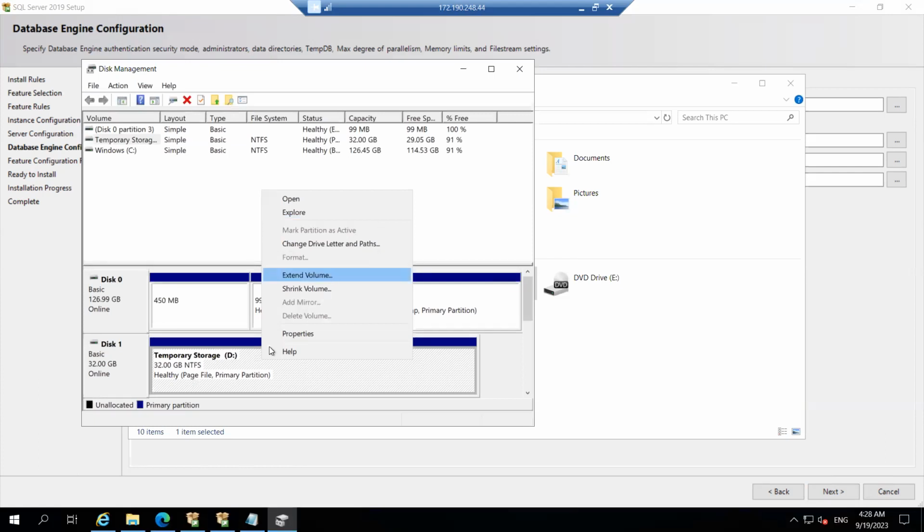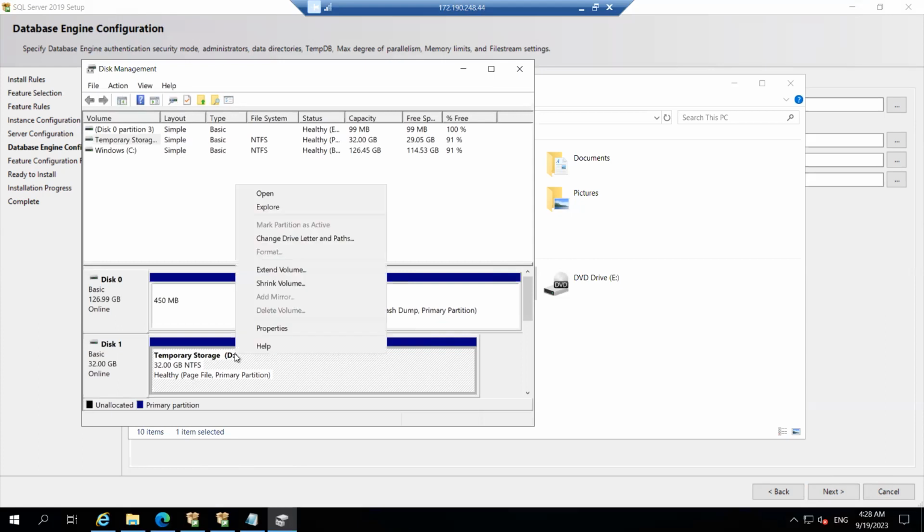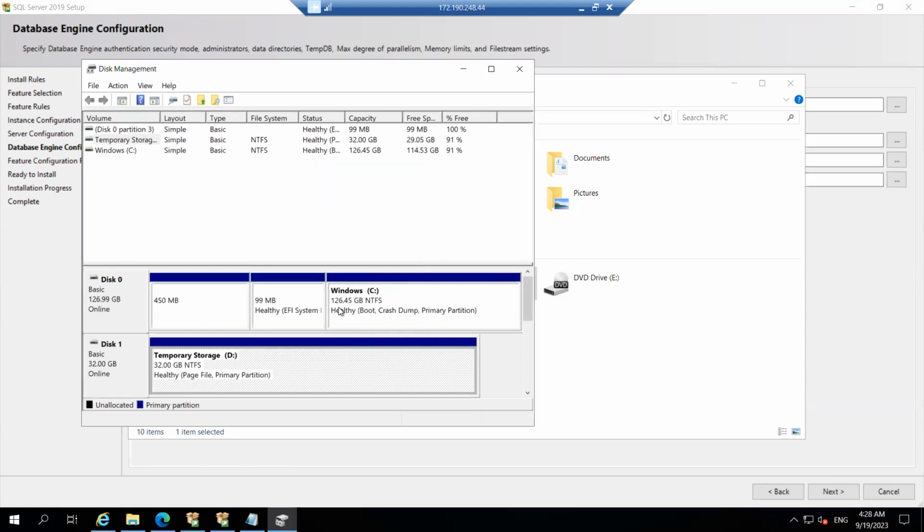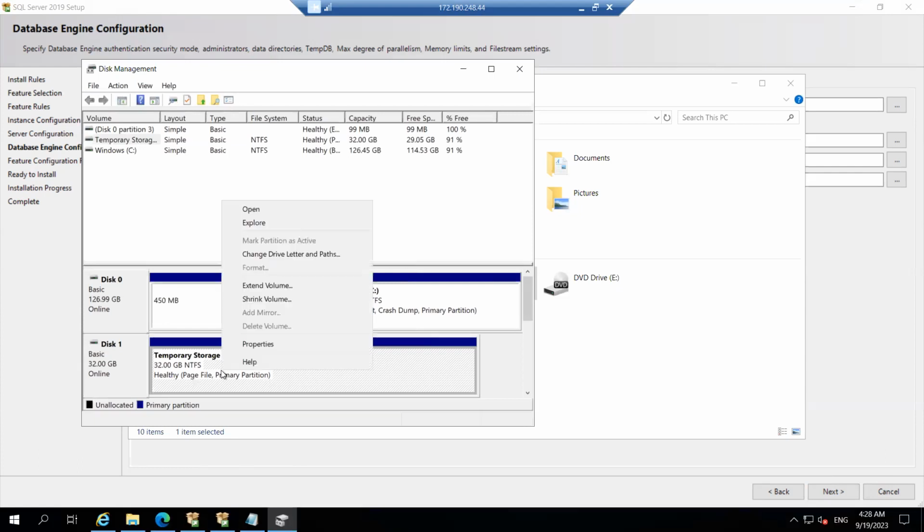I think from Server Manager we can make that disk online. Yes, that's fine, I got it. So we can make it online here also. Okay, now we have it showing healthy.